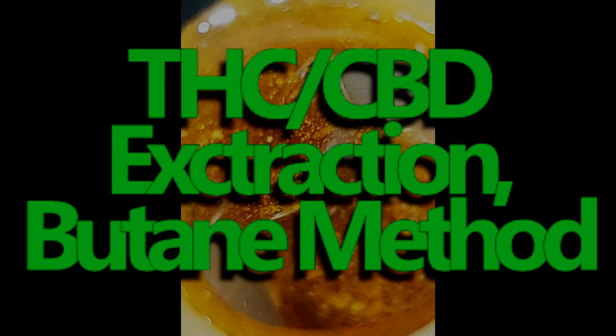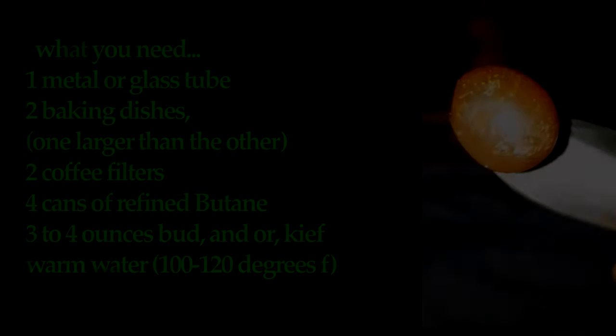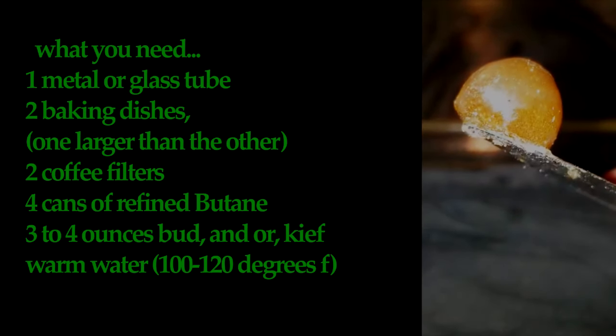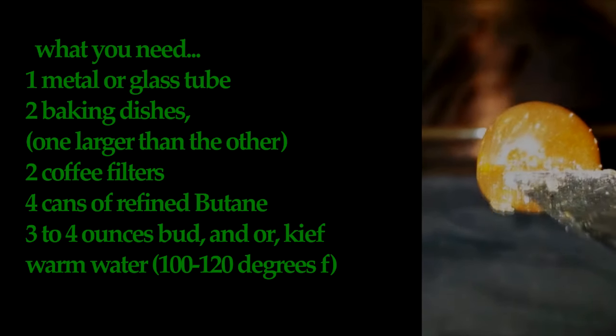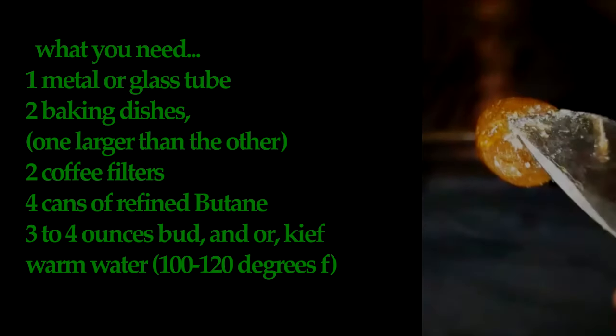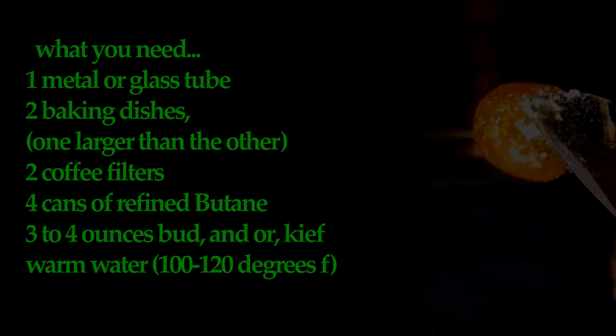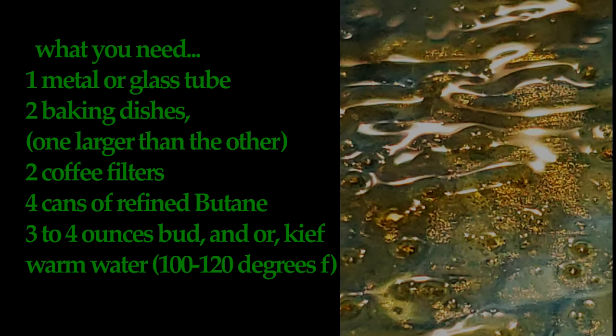THC CBD extraction. Butane method. What you need: 1 metal or glass tube, 2 baking dishes, one larger than the other, 2 coffee filters, 4 cans of refined butane, 3 to 4 ounces bud and or keef, warm water around 100 to 120 degrees Fahrenheit.